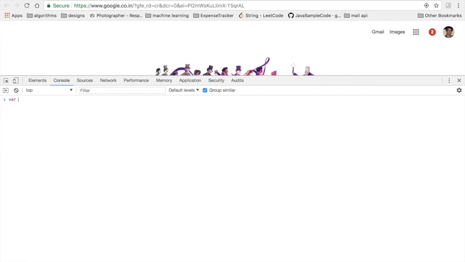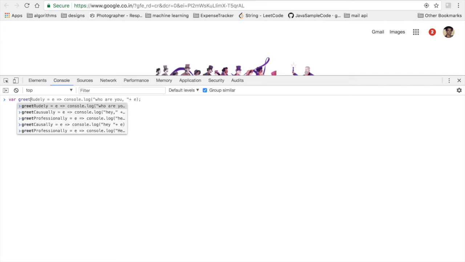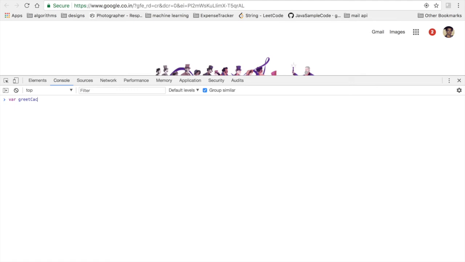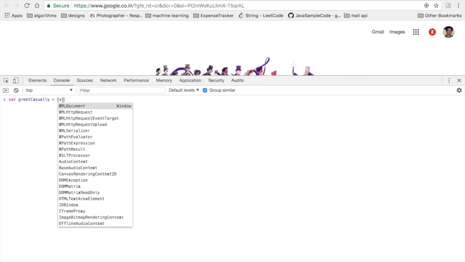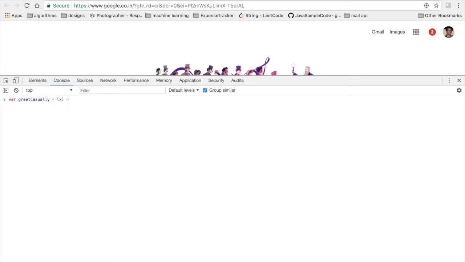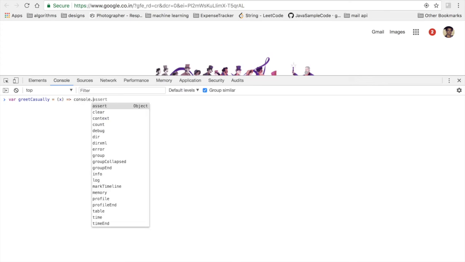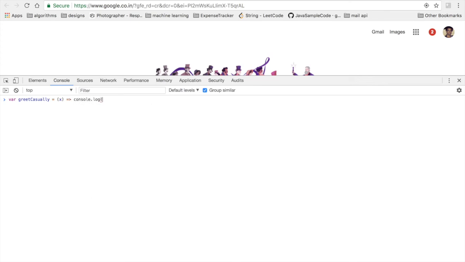Let me create a few lambda expressions. Let's call it greetCasually, and I'll write a lambda here that takes one parameter, with arrow notation, and prints hello.